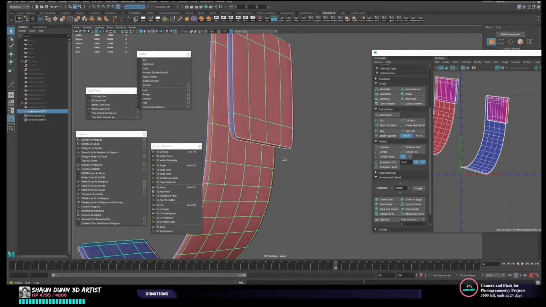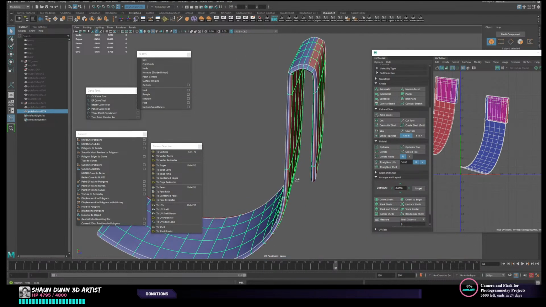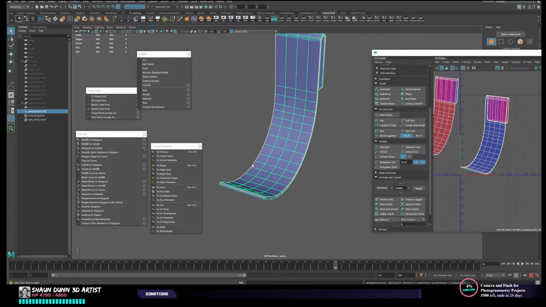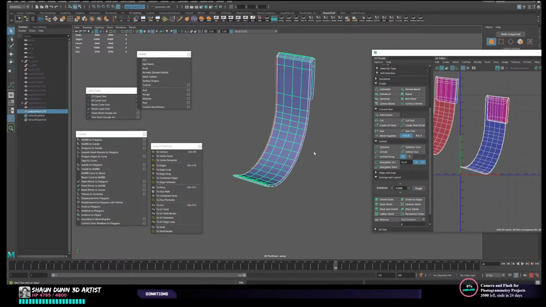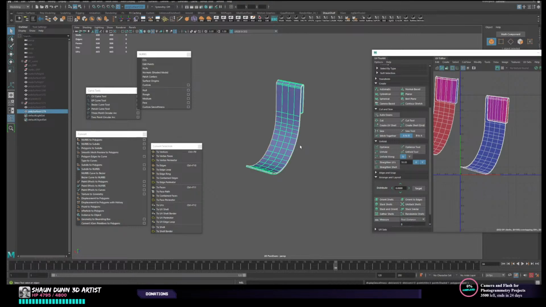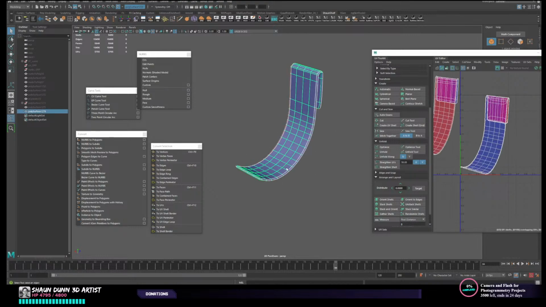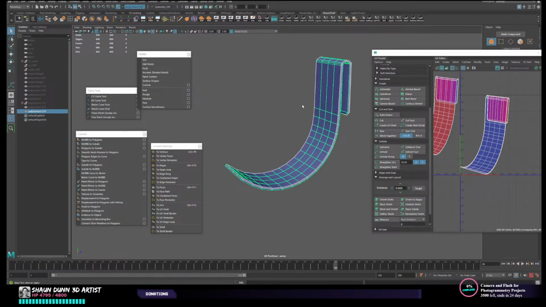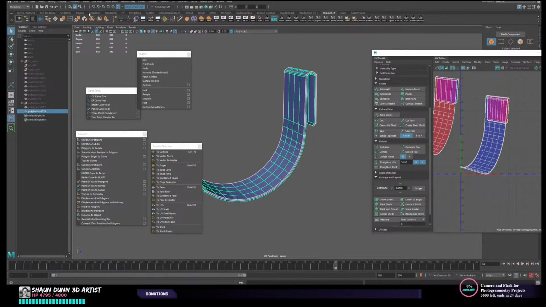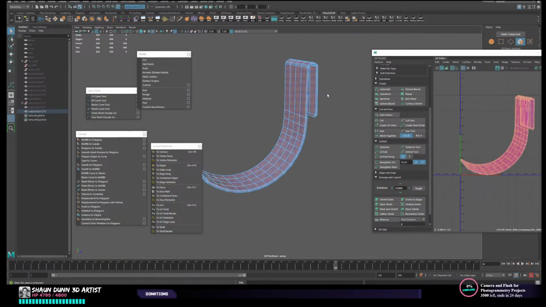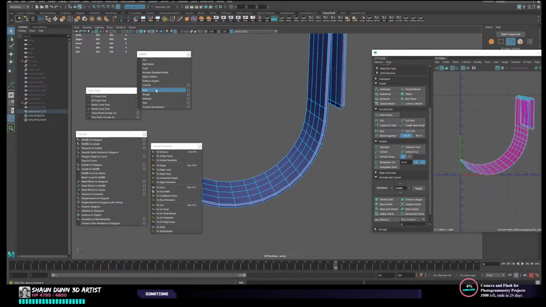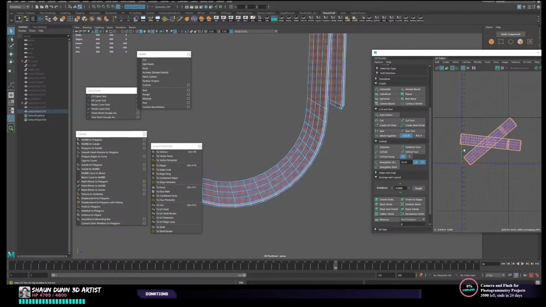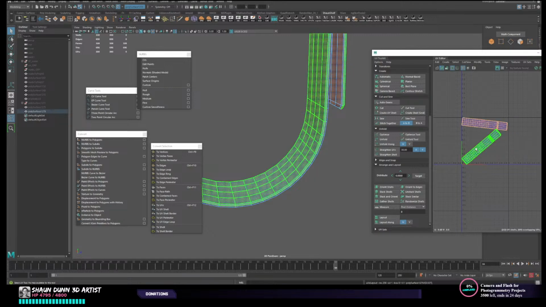Oh, do we have a problem here too? No. Okay, good. So I think we're good. I always use this on the keyboard. You press 3 to do a smooth, and just test it out. If you have any errors, you can see it with the smooth preview. So I'm going to take that and project. Take this edge, cut. Take these 2 and unfold and pack. And I'm just going to leave them there.